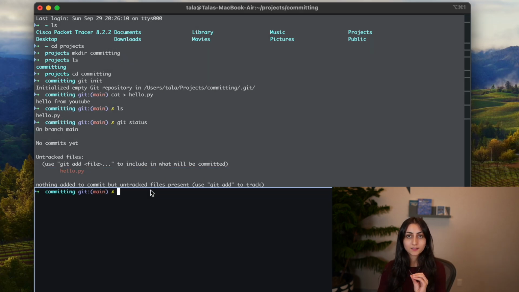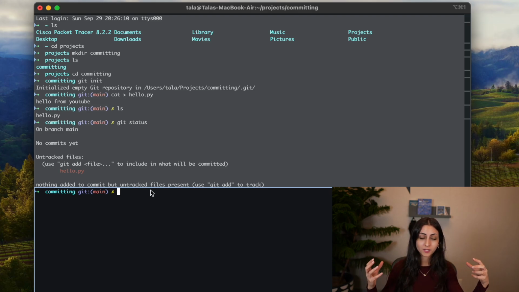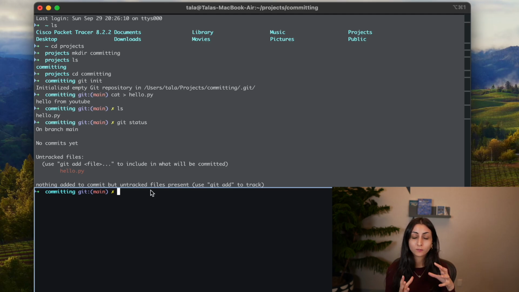Now what git status does is just give you the status of your repo. It's pretty simple, right? It tells you a little bit of information about your repo, and especially what you want to look for is the untracked or tracked files. This is where you know what files you made changes to and which are the ones that are tracked, okay?